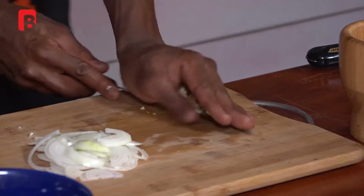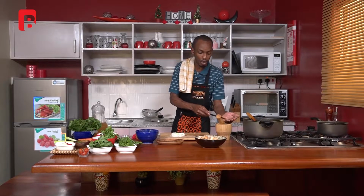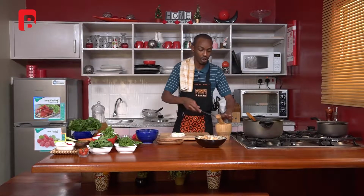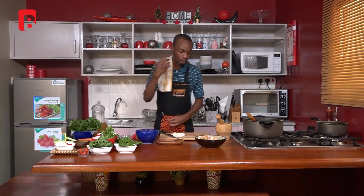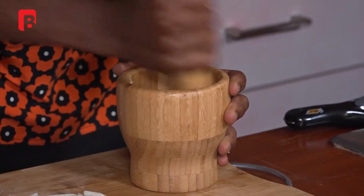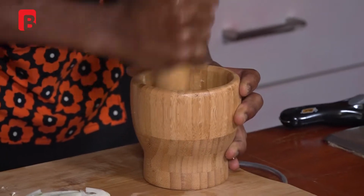So simple as that. About 5 cloves of garlic to 1 tablespoon of ginger is the ratio I always recommend. It always gives you a beautiful balance and a beautiful potency to your mixture. So I'm just going to continue mixing the two together, pounding them continuously.